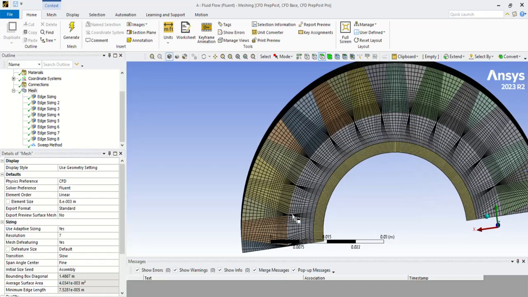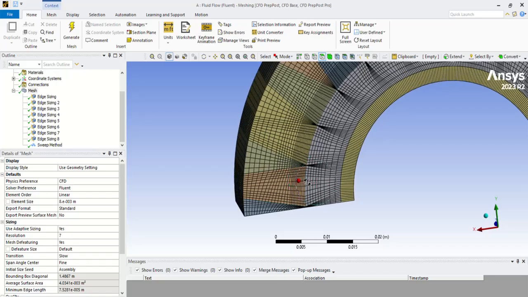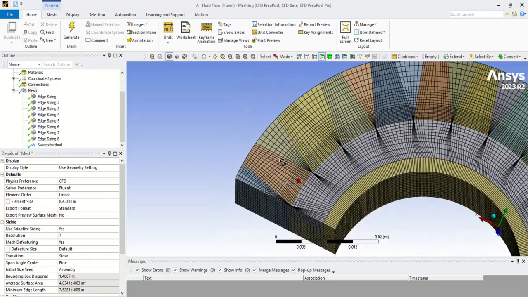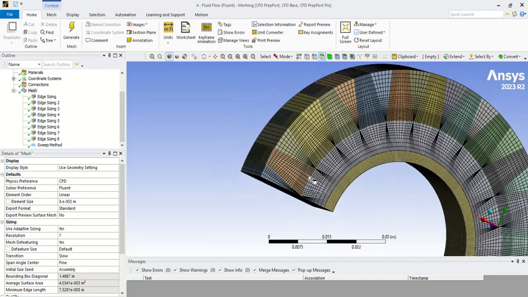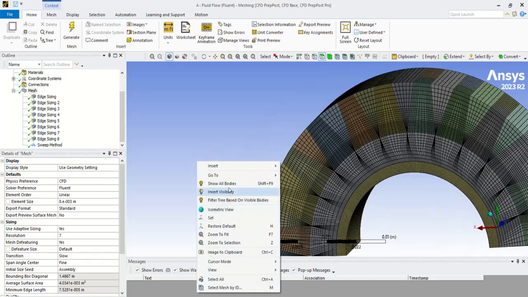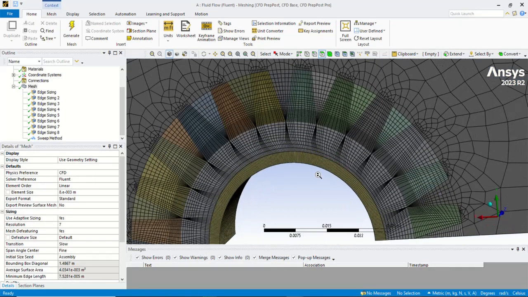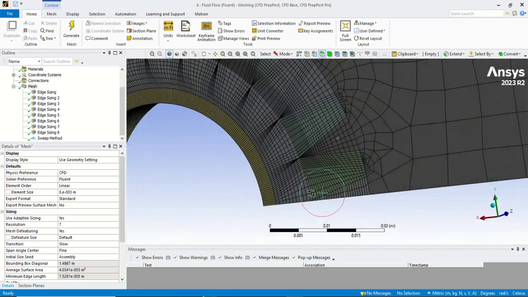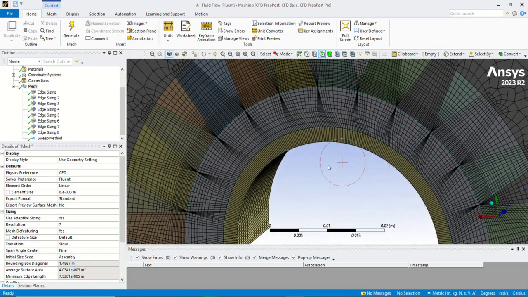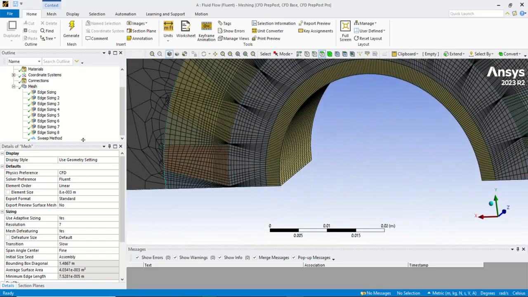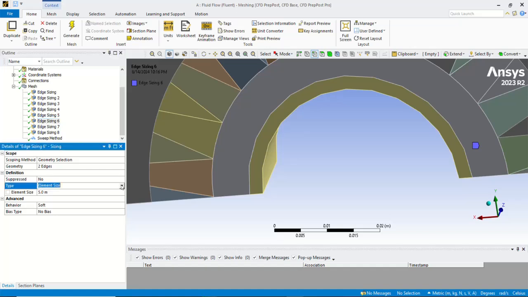Okay, now the full geometry is meshed structured. We forgot to set the sizing number of divisions here.